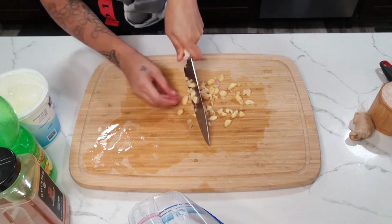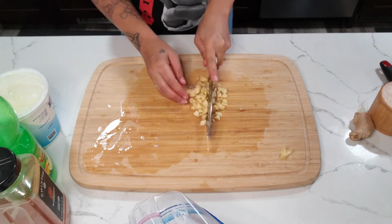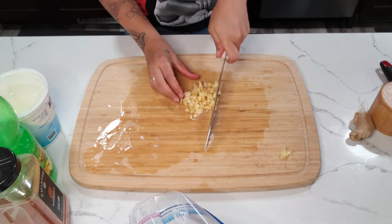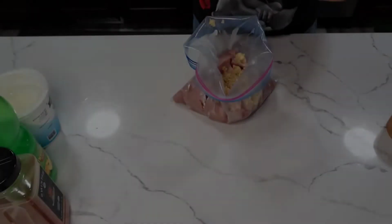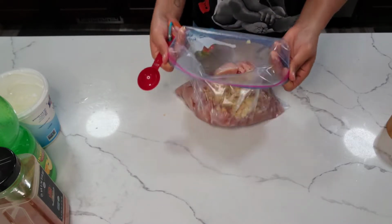I do use a lot of garlic in my cooking, so I go through that bag pretty quickly, but I also don't want it to go bad, especially with the prices of garlic nowadays. It's just ridiculous. After you mince your garlic into tiny little pieces, just go ahead and place it in the bag. And now we're gonna add the spices.